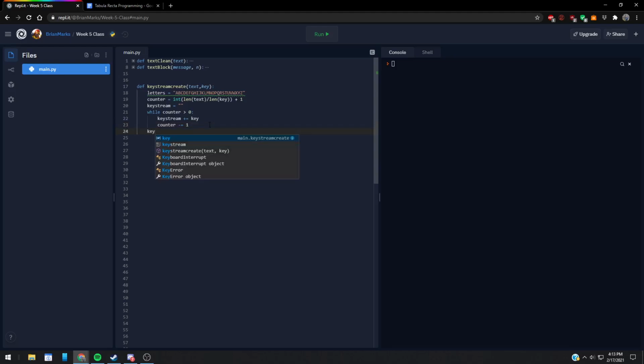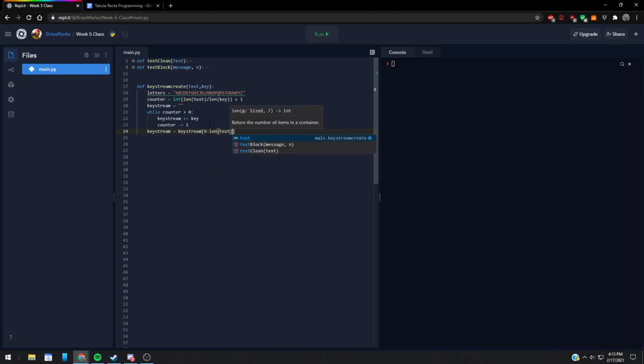And then we're going to take our key stream variable that we made up there, and it's going to be equal to key stream, because we're generating it right now, 0 plus the length of the text. So this is some notation that we haven't really used a whole lot. Basically, if you remember from earlier when we said our alphabet, and then we'd have our square brackets, and we'd say the number, which would take you to the position in the alphabet.